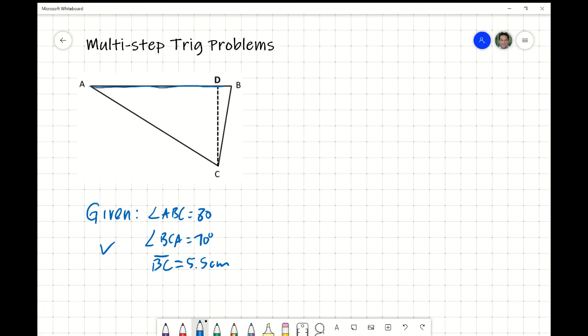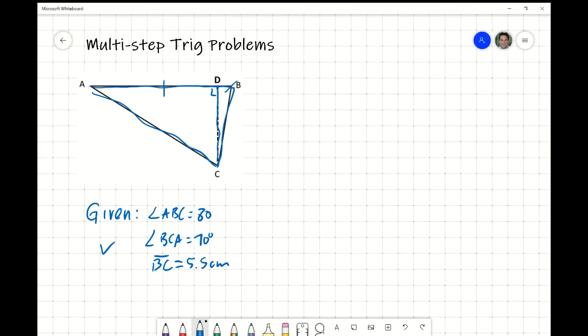So the big triangle we're really starting with here is ABC. And I've dropped this altitude from C to D, this imaginary line. That creates two other triangles. You have this small right triangle here, because we're going to drop it where it's perpendicular, and you have this medium-sized triangle, and then the original big triangle we're going to find the area of. All right, so we're given some information here, so let's put that on the graph.